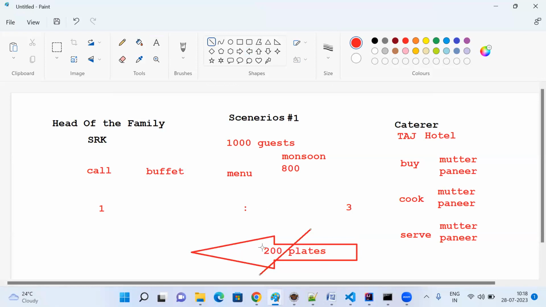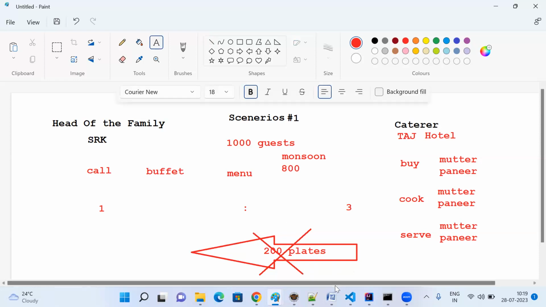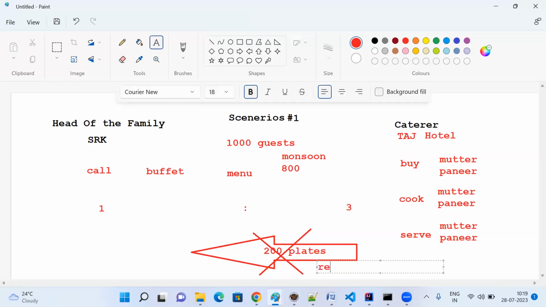If it is extra, sir, they will charge. We had ordered for 1,000 guests, but now we see the footfall is exceeding by 100 guests. 1,100 people have come. So we can tell Taj, please arrange for 100 guests extra, I will pay for it. So if extra is to be there, we have to pay. But if it is anything less, if we had ordered for 1,000, we will not get anything back. It is in their clause: we will not return anything. We'll charge you for the full, but will not return.